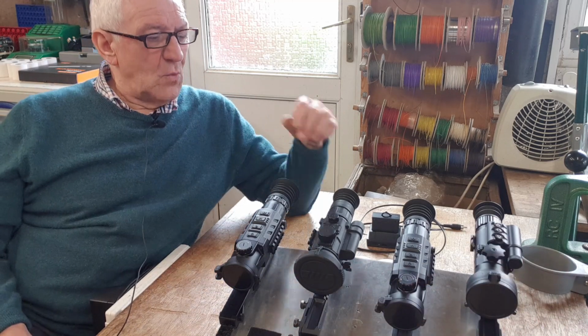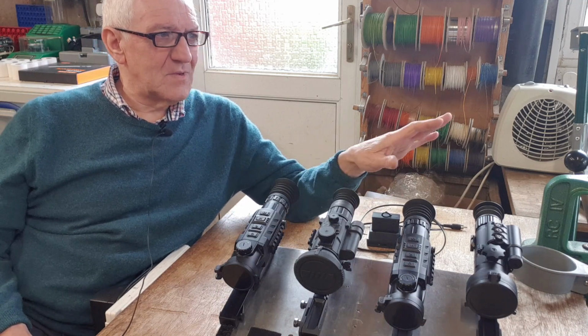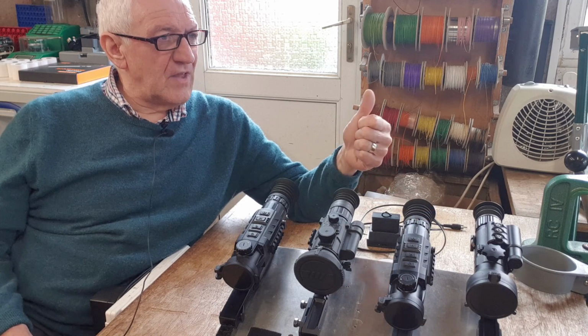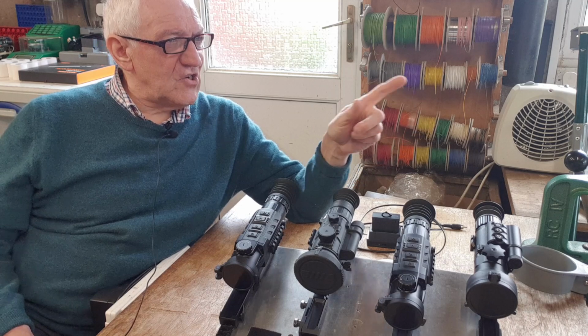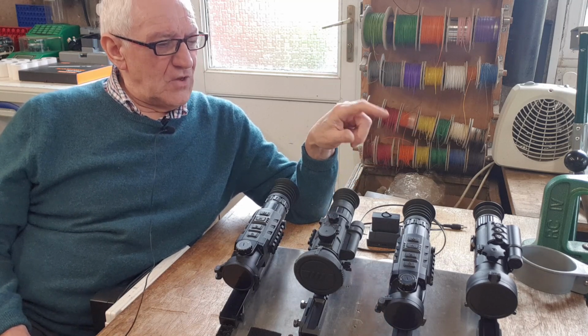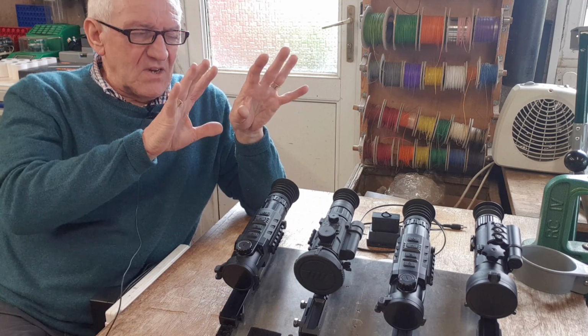All or nothing. That's the one thing the Raptor has: it's got separate reticle brightness control. None of the other scopes have that. But the Rico's got no direct contrast control. They don't call it contrast, and it isn't contrast. It's like an edge sharpness control, and when you screw that up, it puts a halo around the objects. Personally, I don't like that.